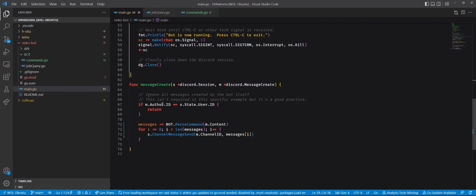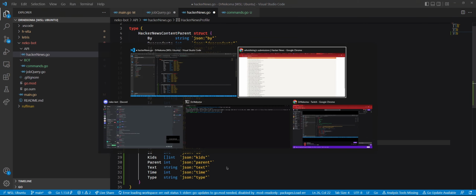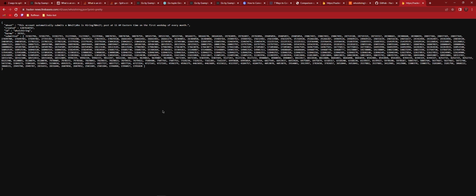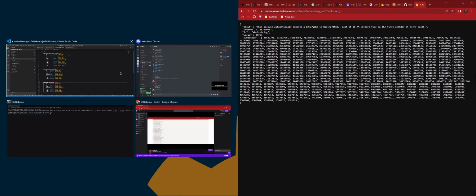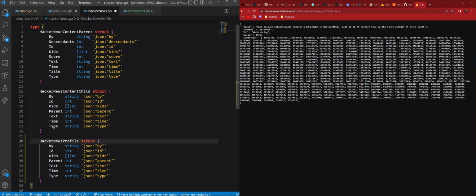API. We need to make a new struct for this. Okay, so let's put profile. And the fields are about, created. So let's go with about, and this is a string.